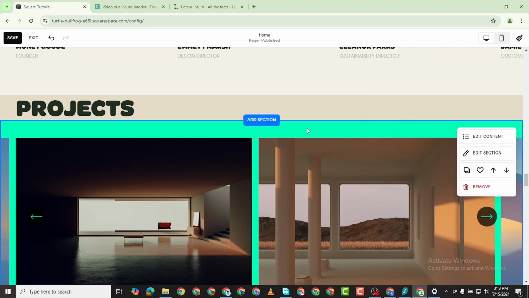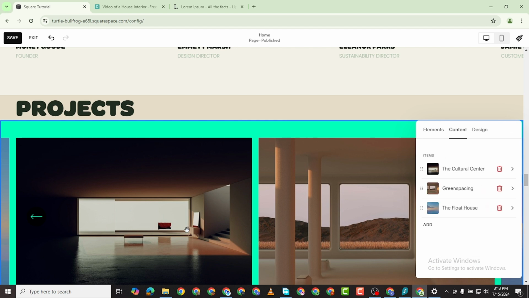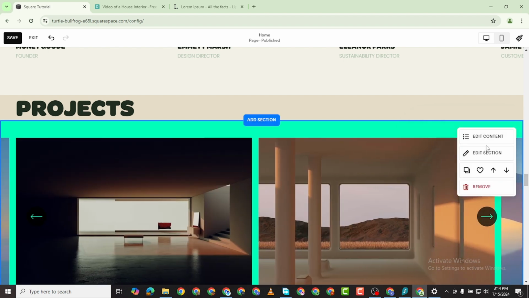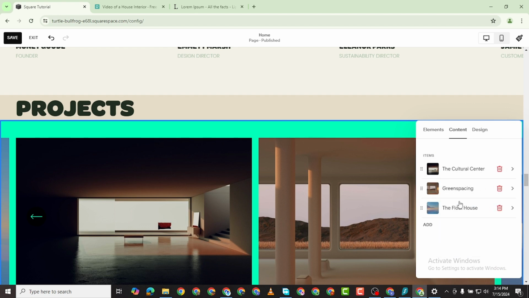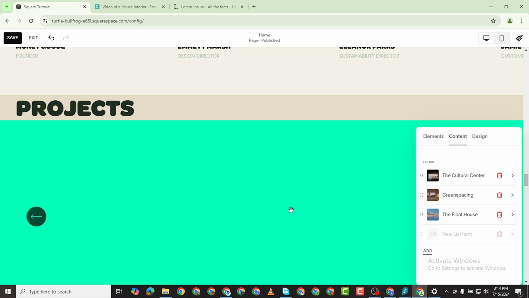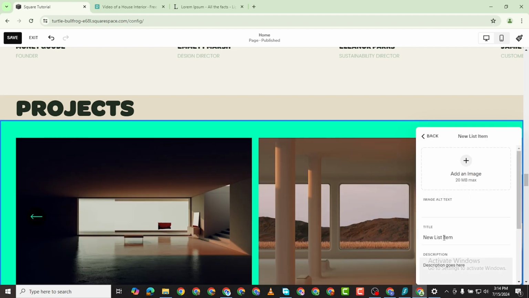Come back and click here, and maybe you want to change this content. You can click here and then go to content, and you see the different pictures, these slider pictures. They can't slide now. Okay, it's actually sliding. You can click on edit content and change any of these pictures. You can add pictures. Maybe you want it to be more than this. Let me click on add, and then I'll have to upload. I may not even need to upload. I'll just use the picture which I had uploaded.